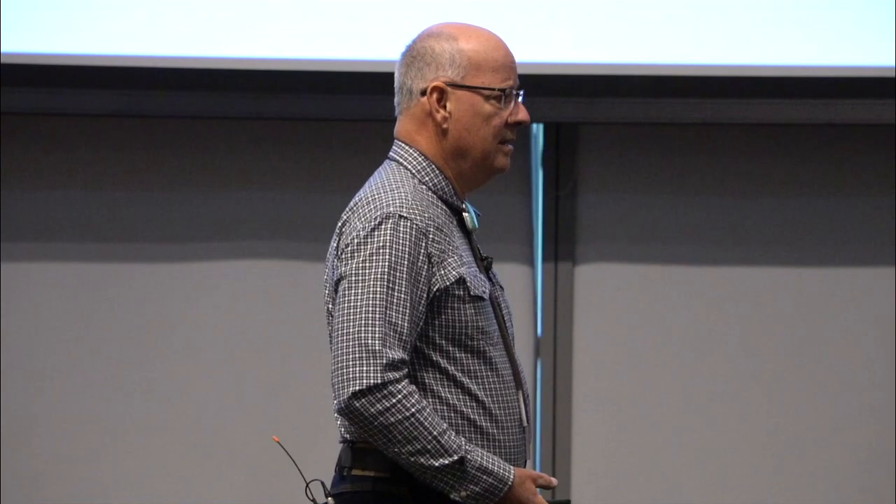How did this material develop? What is concrete? How did it get to be what we know today? It started way back even in Greek times when they used the ash from Santorini volcano — a highly siliceous super volcano. Those high-silica ashes make excellent pozzolans when they're fine-grained. The Greeks used it, but nowhere but in Rome did it really come to a zenith.